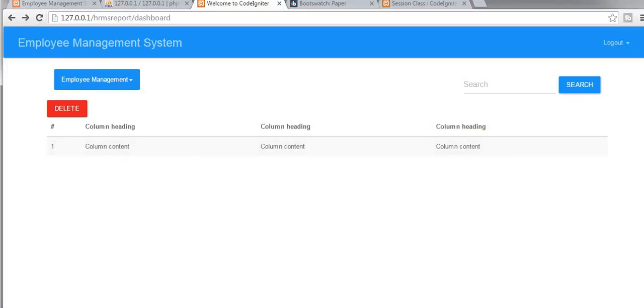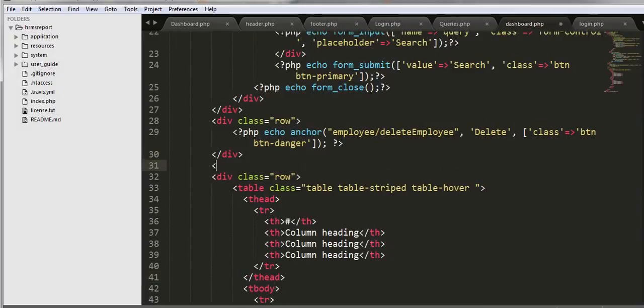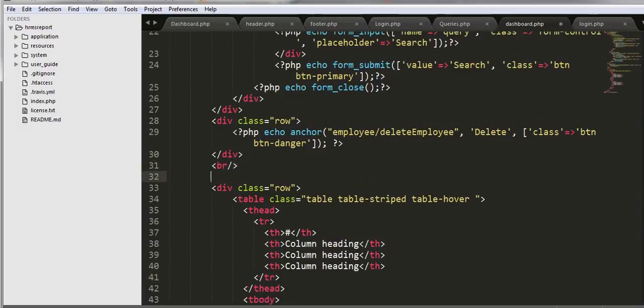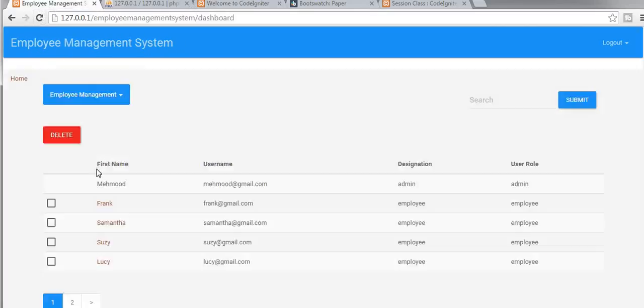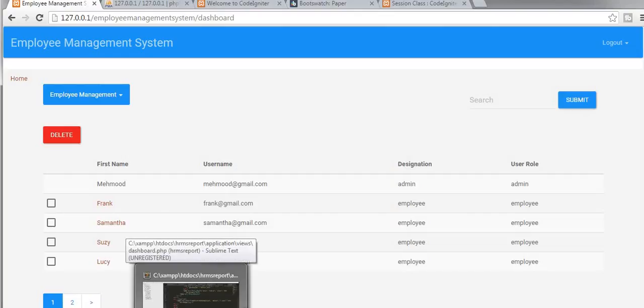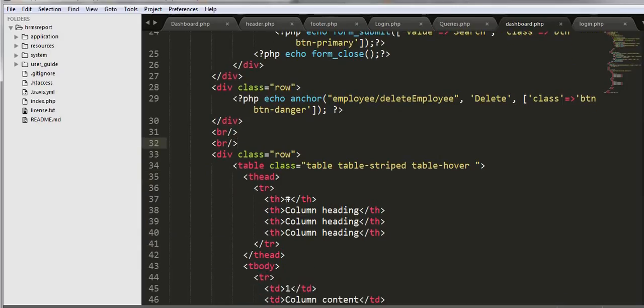Now let's put a BR. Now what we need is first name, username, designation and user role. First just keep it as it is.